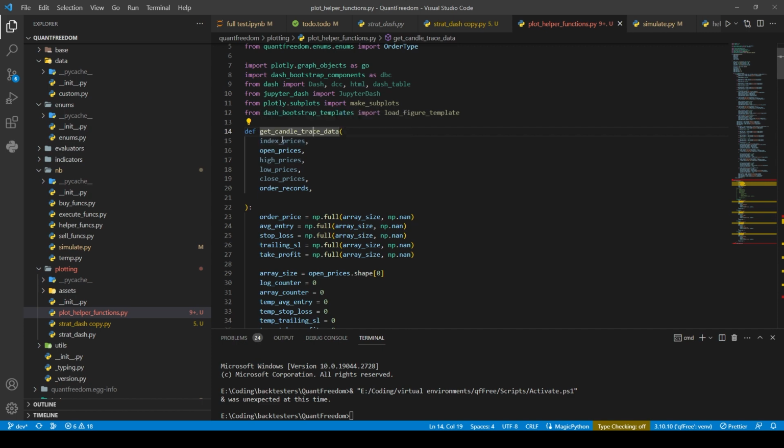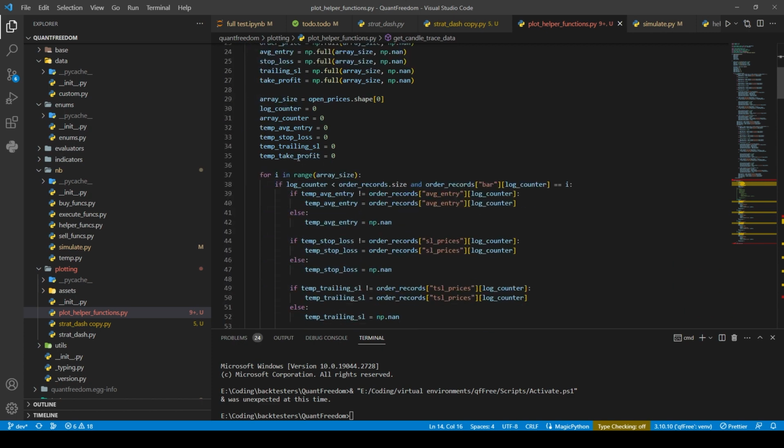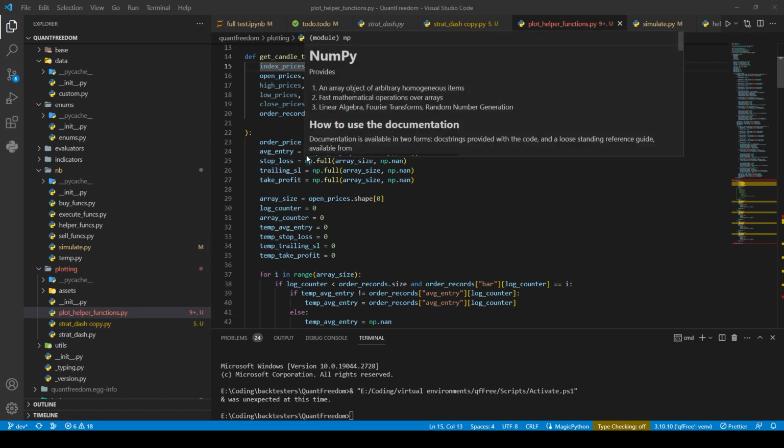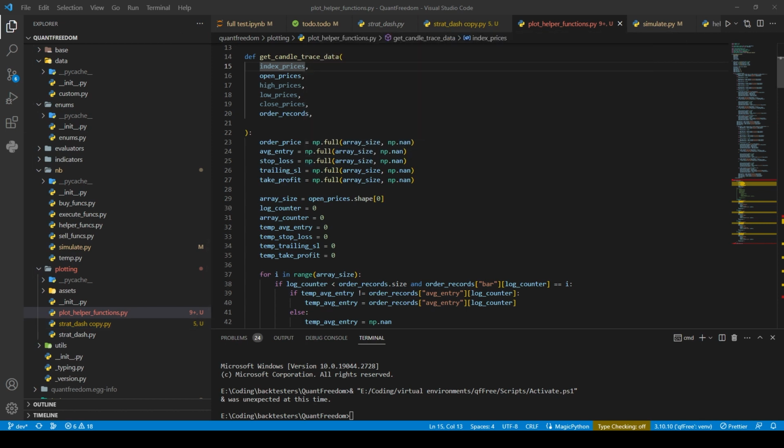Okay, so this function is going to come into here and, let's go, round.